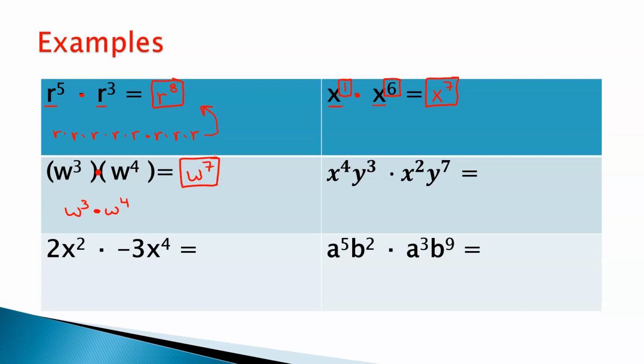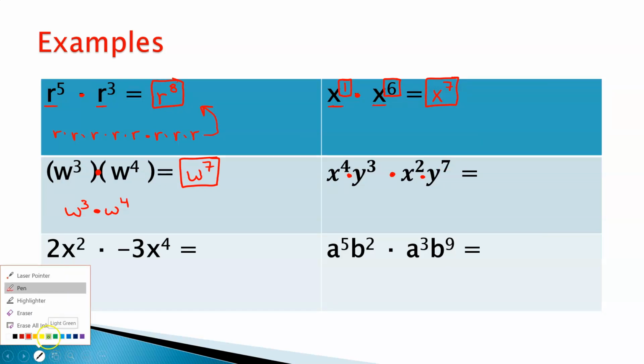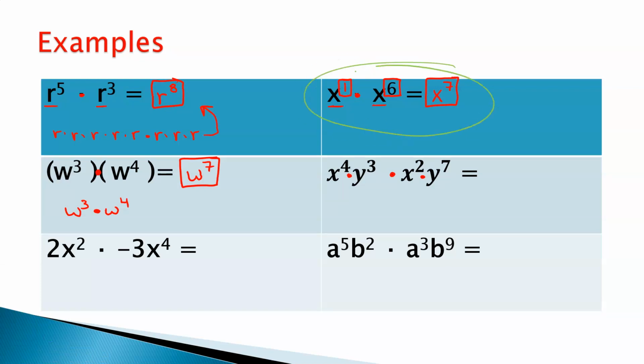All right. For the fourth one here, we are multiplying, right? There is a bunch of multiplication in between here. x to the fourth times y to the third times x to the second times y to the seventh. So what you want to do is keep your bases with your bases, since we are multiplying all the way across. You basically have two of these problems put together in one. What I mean by that, let's take a look at your x's. Focus on this first part here, x to the fourth. So imagine you just had this, x to the fourth times x to the second. Let me just focus on that.